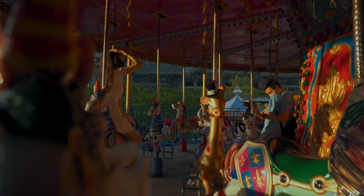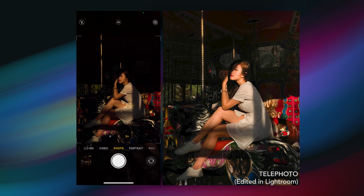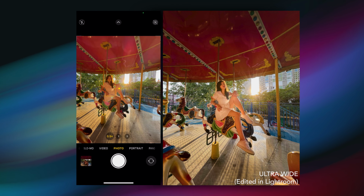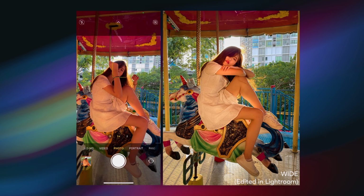As for dynamic range in the image, it was just mind-blowing. In the images you can see, we can still pull out a lot of details from underexposed photos without compromising any noise. Even in backlit situations, you're still able to preserve all the details straight out of the camera. I just want to say it's such a pleasant experience using the iPhone 12 Pro because you're able to skip tons of post-production. It's just amazing.